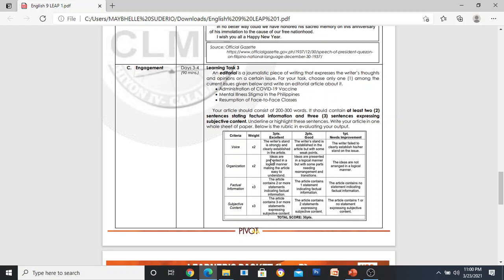So, ito kung paano siya chechekan. 3 points kapag strong and clear ang idea. So, i-times 2 pa yan, edi 6. Organization, 3 points again kung ang idea ay logical, sunod-sunod, madaling intindihin, easy to understand. And then 3 points again kung factual information, nakita ko may 2. And then 3 points again kung subjective information, nakita ko may 3. So, halimbawa, 3 nakuha mo, times 2, 3 times 2, 3 times 2, 3 times 3, 3 times 3, a total of 30. So, kapag hindi natin natatarget yung 3, dito tayo magpo-fall, either 2 or 1.